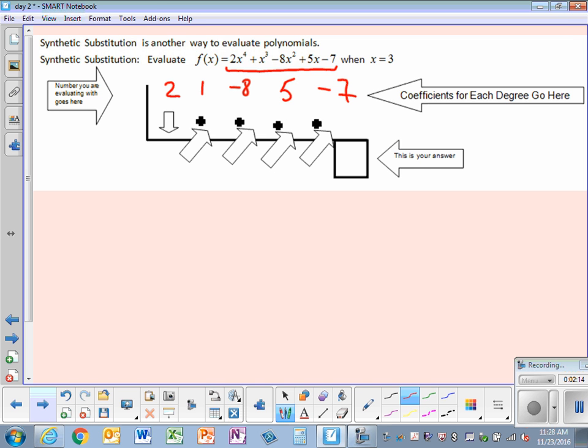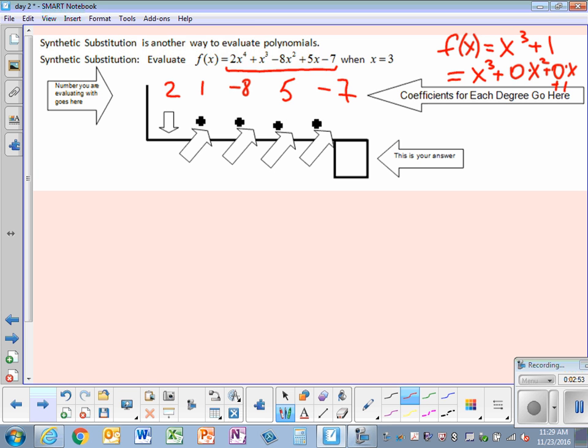What I mean is, if my polynomial has a term for one of the exponents missing, then I need to fill it in with 0. For example, if I have the polynomial f of x equals x to the power of 3 plus 1, you see how I don't have x to the power of 2 and I don't have x? I can rewrite this as x to the power of 3 plus 0x to the power of 2 plus 0 times x plus 1. So the numbers that I copy here would be 1, 0, 0, 1. Okay? Standard one. And we'll practice.